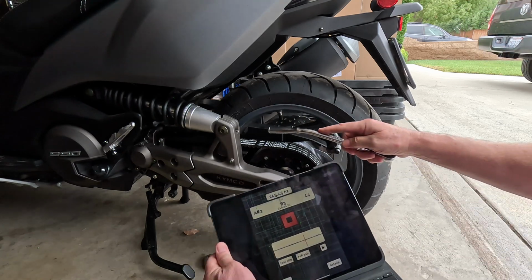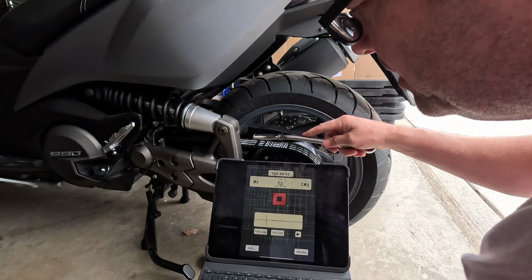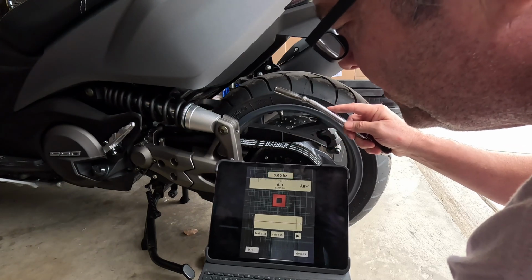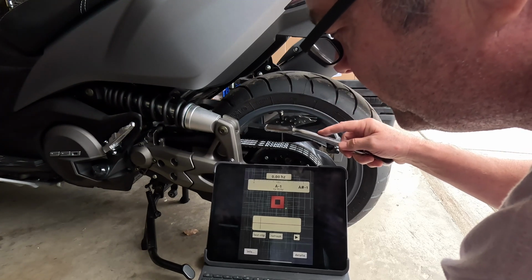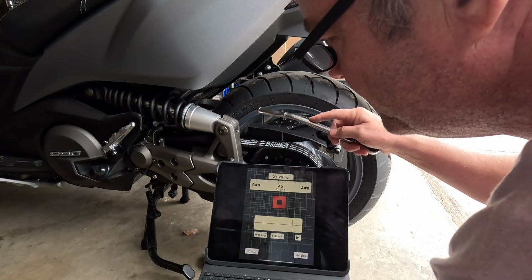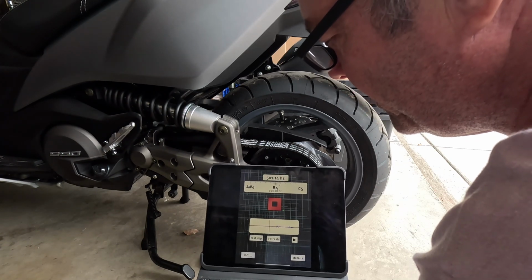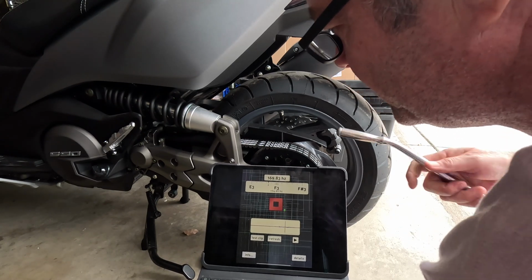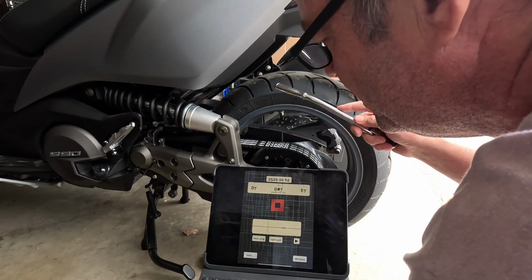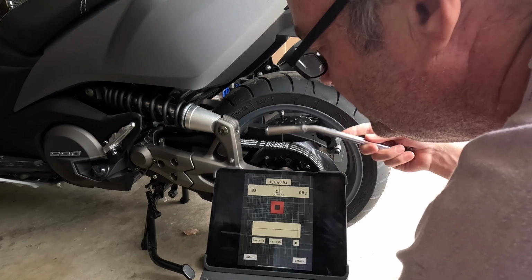Let me rotate it and we'll try it again. So here I think it's giving it to you in plain numbers. I'm going to call that 62, 58. There was a 51 in there. 60. I think the 60 is around the number if you try to convert it using what Kimco's sonic tester is telling you. If you go on the Google and try to convert that to frequency. 56, 57, 57. So we're getting some consistency here.